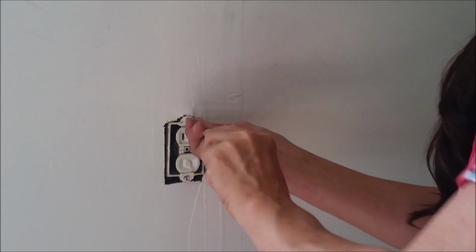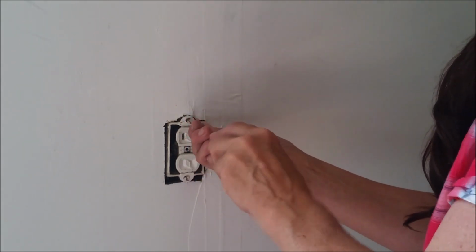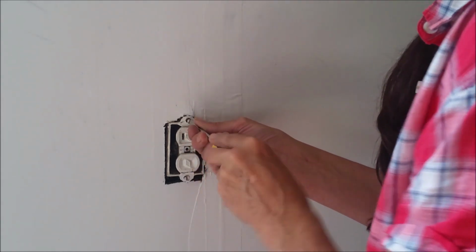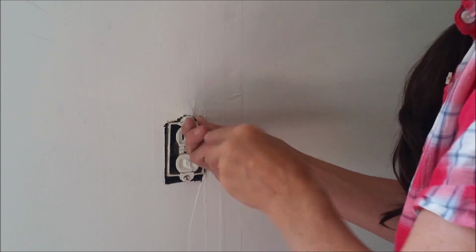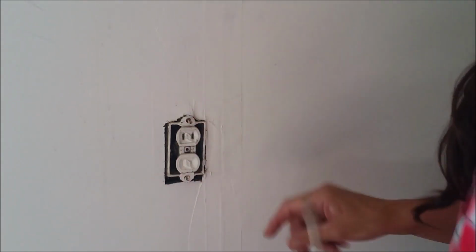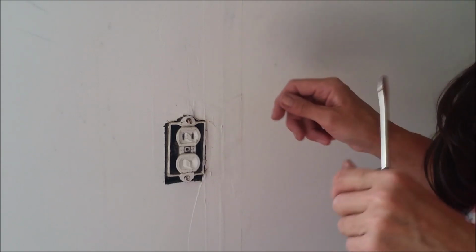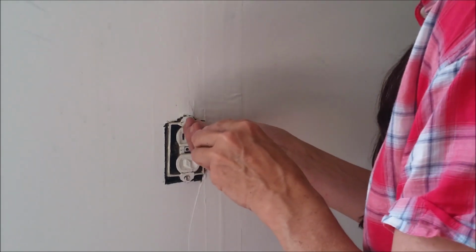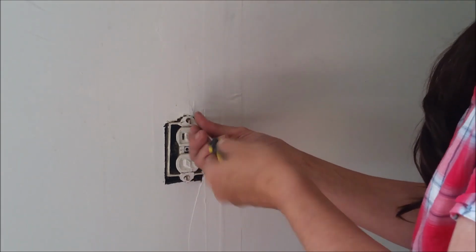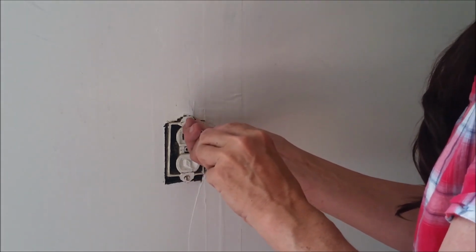Now, as an added insurance, what a lot of people tell you to do, the professionals, is you use an electrical tester. It's got a red and a black little prong. It plugs right into here and it will light up if it has a ground when the power is out. Now, if it's not ground, then it won't light up.